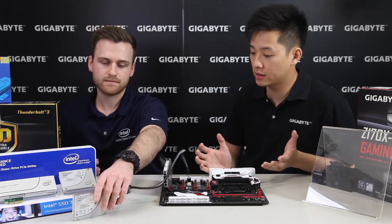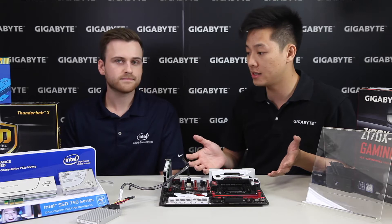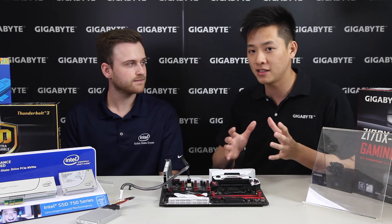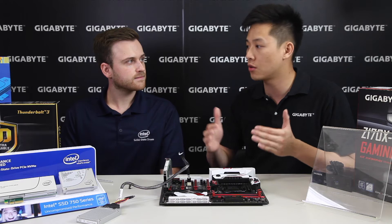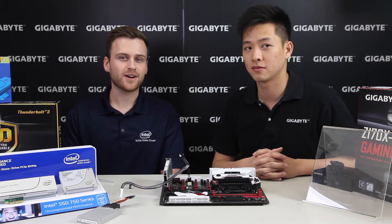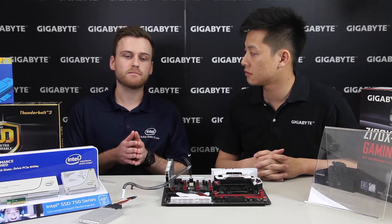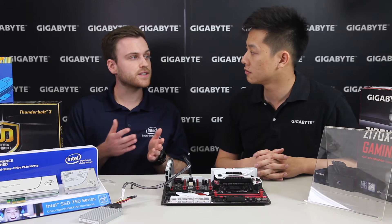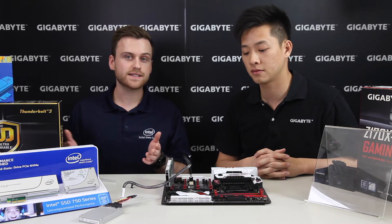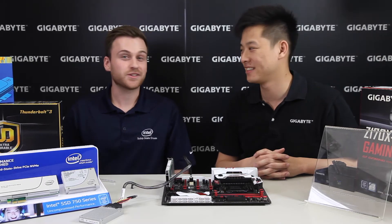Many users RAID drives for larger capacities. With current NVMe drives, we have 400GB, 800GB, and 1.2TB options. Are there plans for larger capacities? From Intel's storage division perspective, we're very in tune with the community and making roadmap decisions based on what we see desired in the market. If you're looking for higher capacities in future products, let us know — potentially in the comments here, as Intel will be checking.